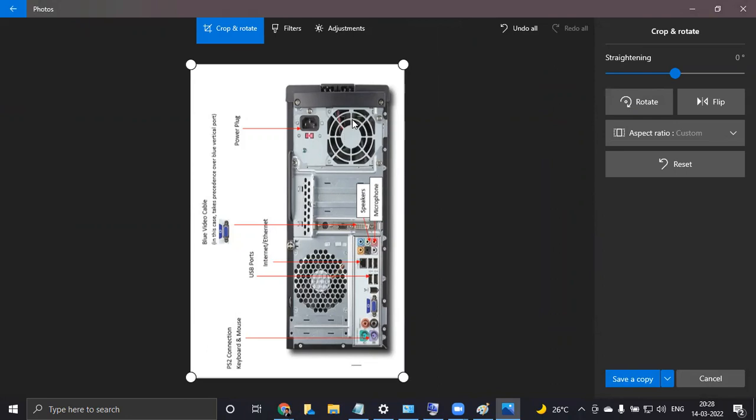Here we have a fan, as in to maintain the temperature and the coolingness of the desktop. So here we have the audio cables. Here we can input the headphones.